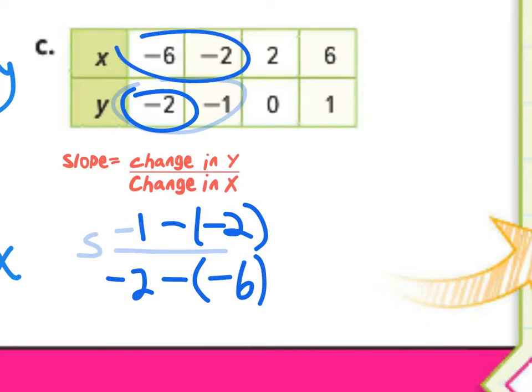So you can see right there. Okay, when I do so, I will continue over here, and I have -1 minus -2 is like adding 2, so I'm going to have a 1. If I have -1 take away -2, it's going to be +1. This is like adding 2 to -1. And I have -2 add 6, or take away -6, it's going to be like adding 4. So it's 1/4. That would be my slant. So since we know we have rise over run, for this graph, every time we move horizontally 4, we're going to move vertically 1. So every 4 is 1 up. It's not going to be a great slope, nor a very steep slope.